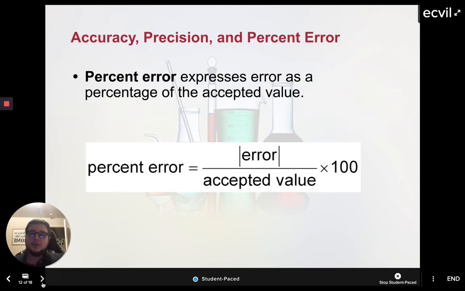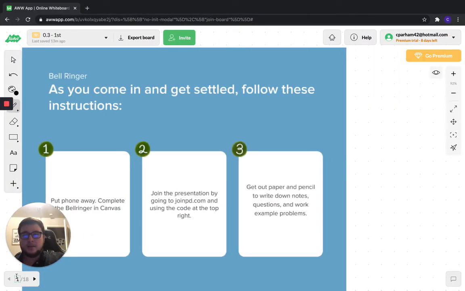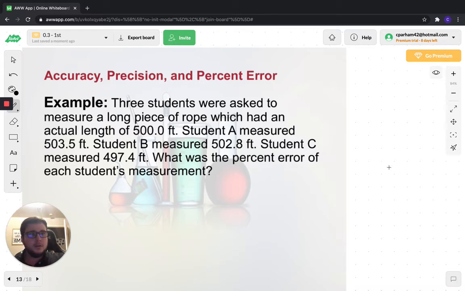Okay, so we're going to do an example problem real quick. Let me come over here to my whiteboard. This is slide 13, so you can see where I'm writing. Okay. And I'm here on my iPad, so please bear with me here. Make sure I'm doing this right.